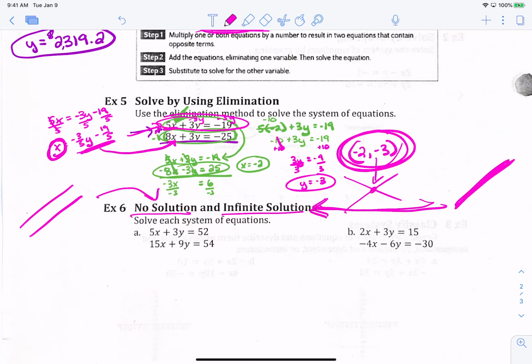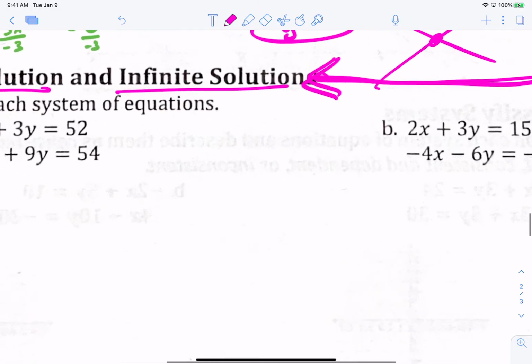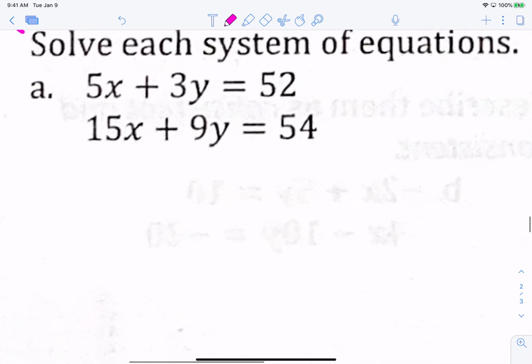Now we know that when we graph them and they're two lines that are parallel, there's no solutions, right? And we know that if we graph them and the two lines are touching each other, there are infinitely many solutions. But if we're not graphing, how do we determine that? That's what is happening here. If something funny happens when you're doing substitution or elimination, it's probably not because you're doing it wrong. It's because it either has no solutions or infinitely many solutions. And I'm going to talk about what those look like right now.